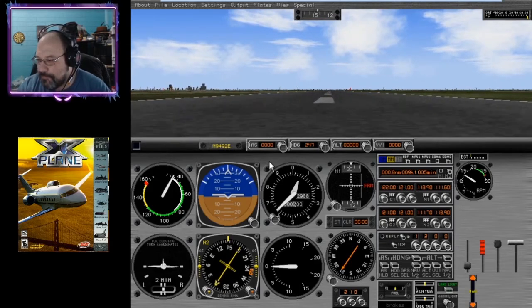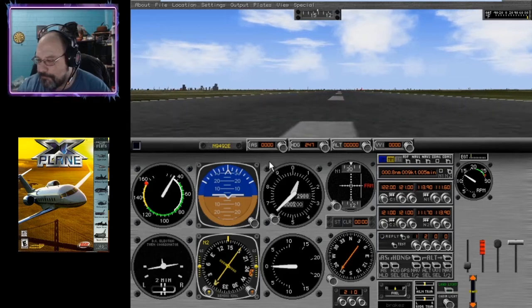Fly heading of 150 for 31 right. We have November and we're flying to 250 United Heavy.